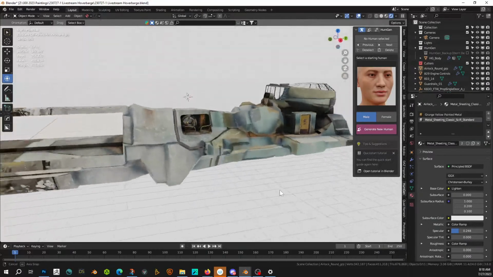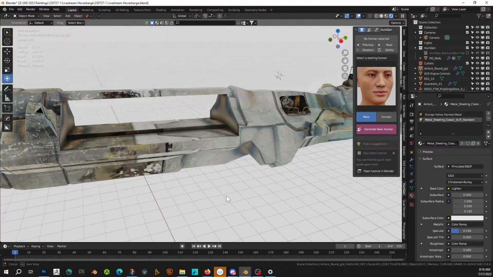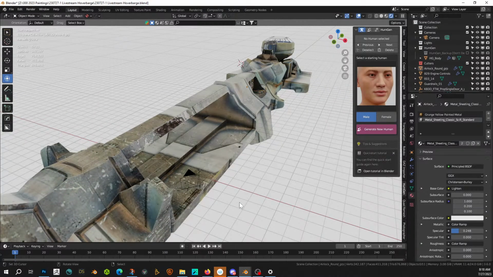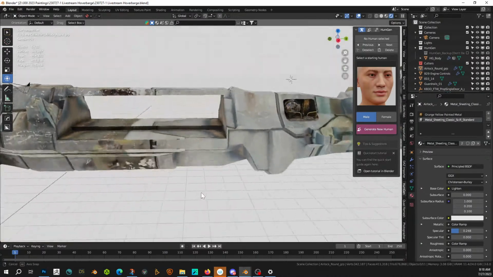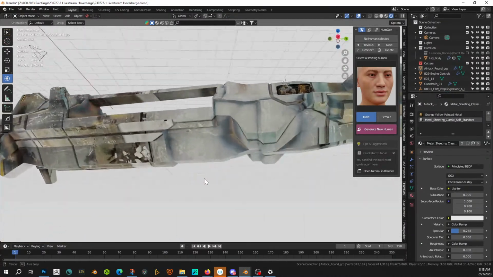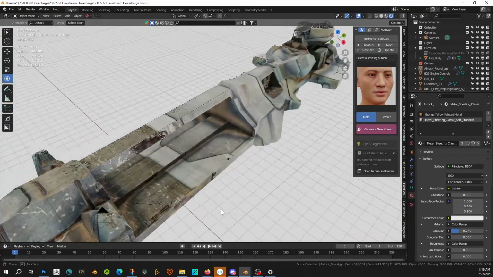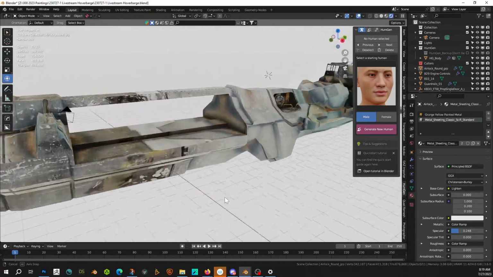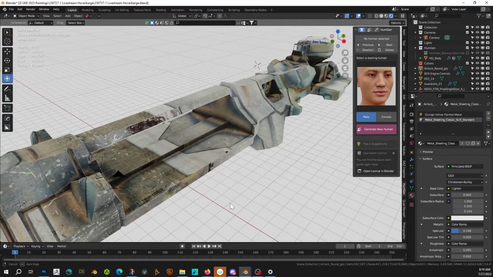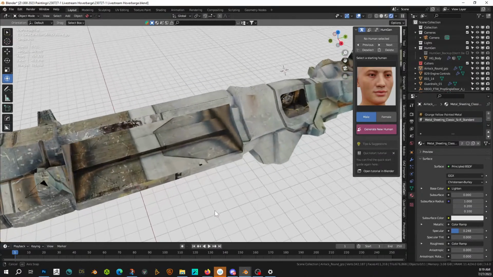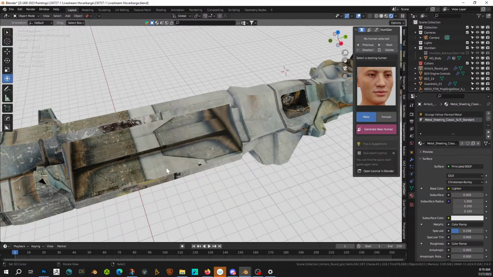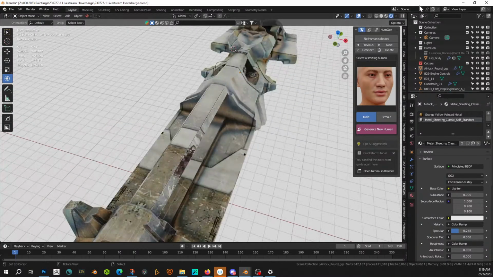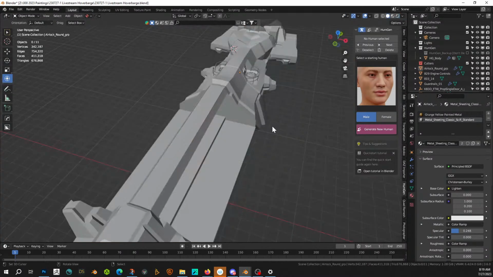Okay. Now, what do we want to do next? I think we'll play with some cloth now, because why not?